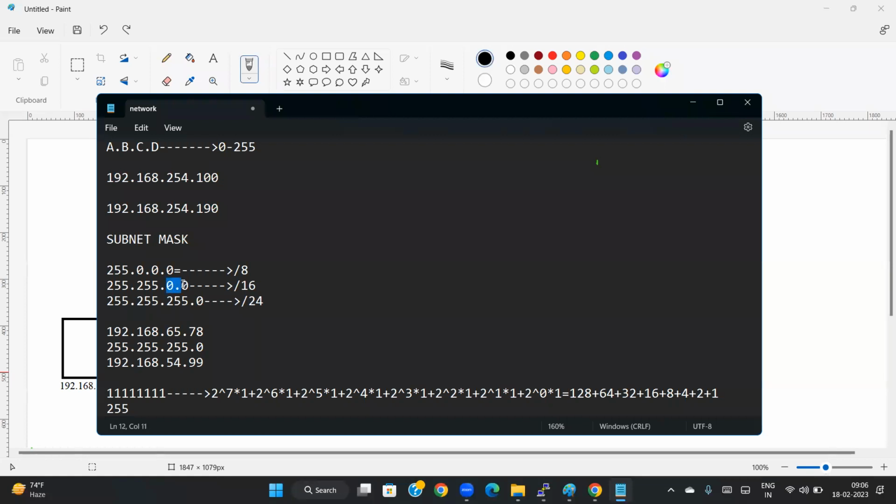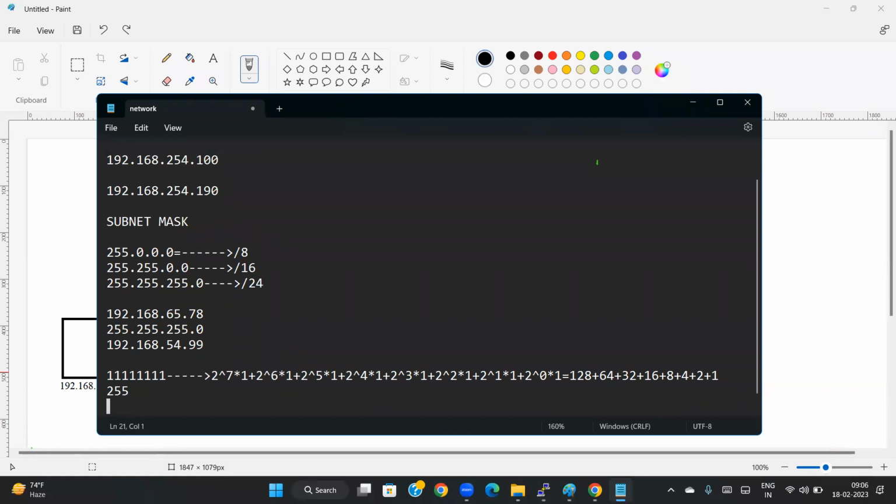Each decimal 0 can be represented as 8 zeros in the binary format: 1, 2, 3, 4, 5, 6, 7, 8. So here I am having 24 zeros, here 16 zeros, and here 8 zeros in the binary format.